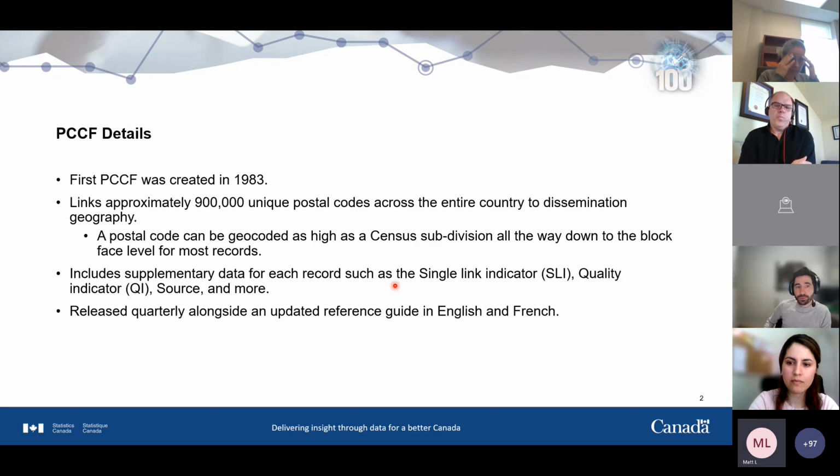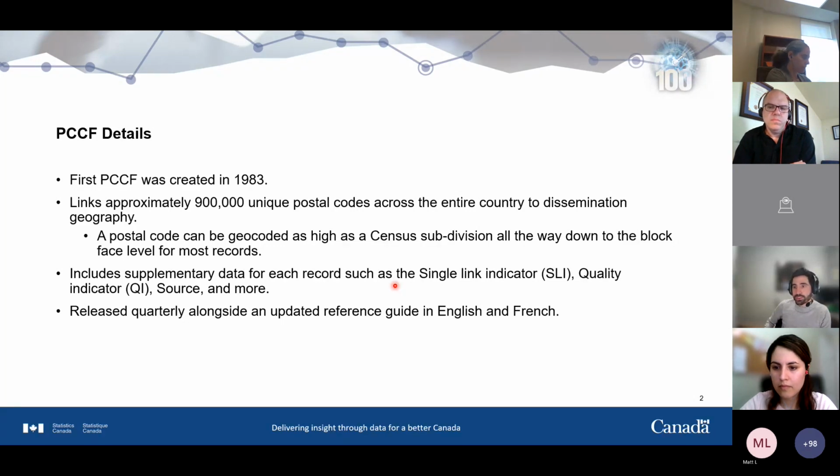Inside the PCCF, we include supplementary data for each record, such as the single link indicator, quality indicator, source, and a lot more. The next presentation after mine will go a little more in depth on these data fields as well as the geographies inside the PCCF. And we release the PCCF quarterly alongside an updated reference guide in English and French.